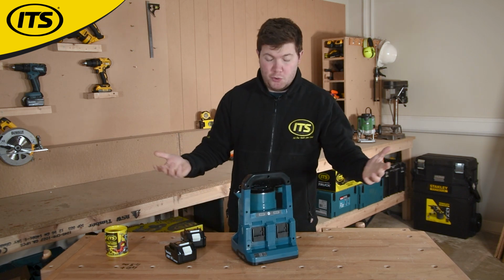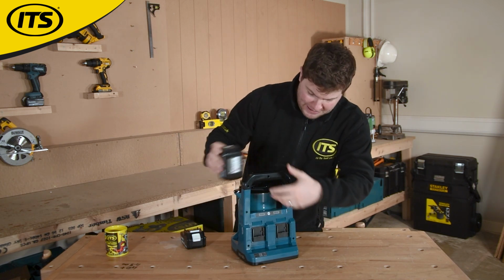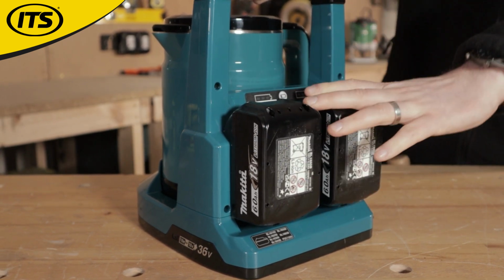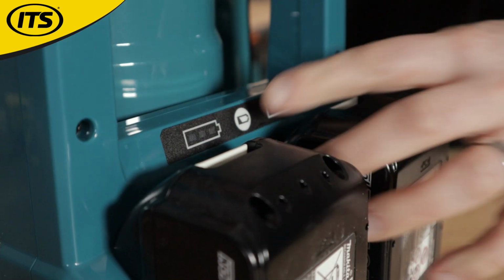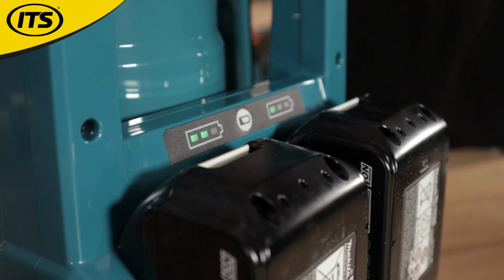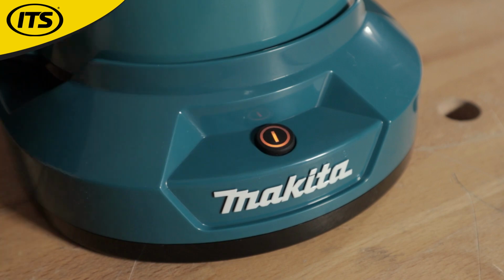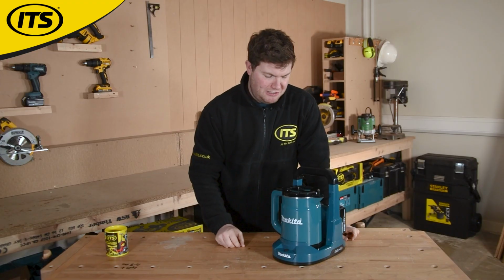Like I said, obviously it's cordless, hence the batteries. On the back here, you've got your slot for your 2 batteries to fit in, like so. On there as well, you've got your battery indicators, so you can check out your charge, see how much charge you've got left in those batteries. Round to the front, of course, we've got our on and off switch, really ridiculously easy to use.